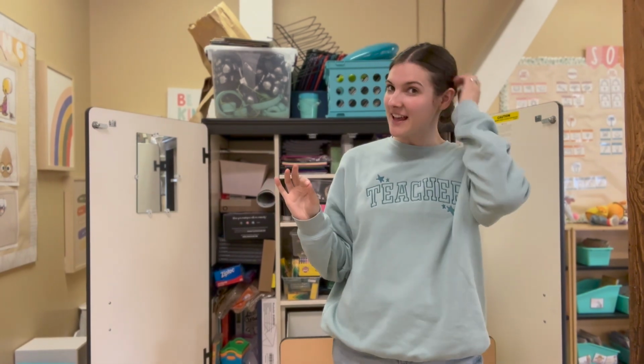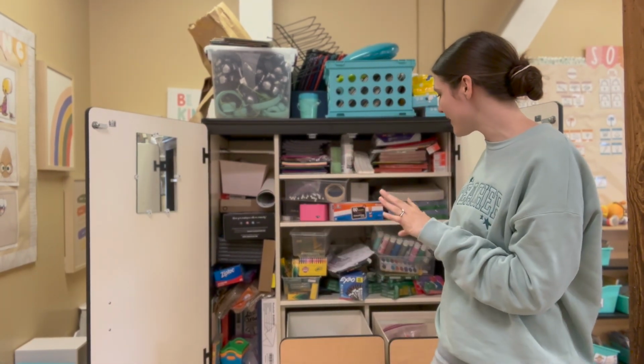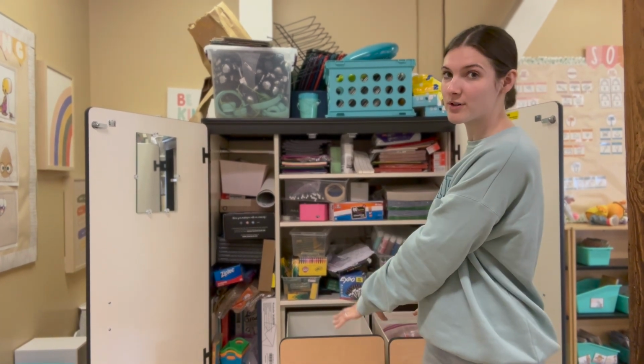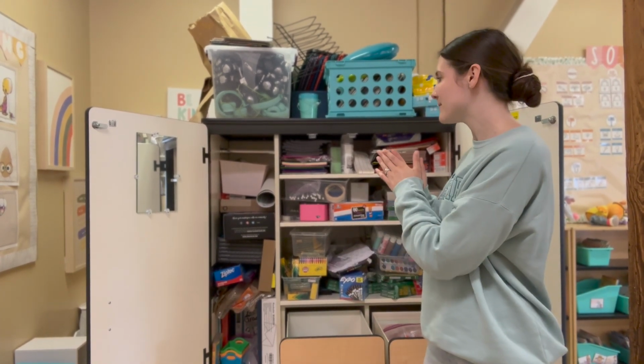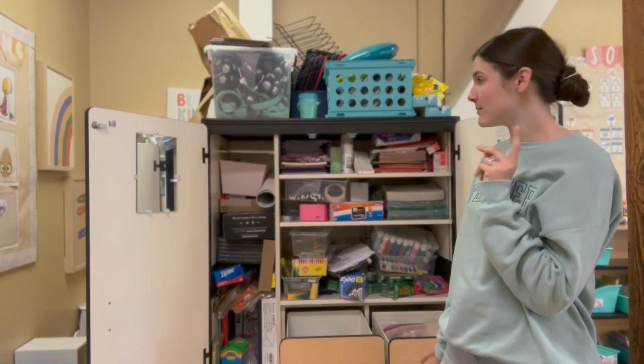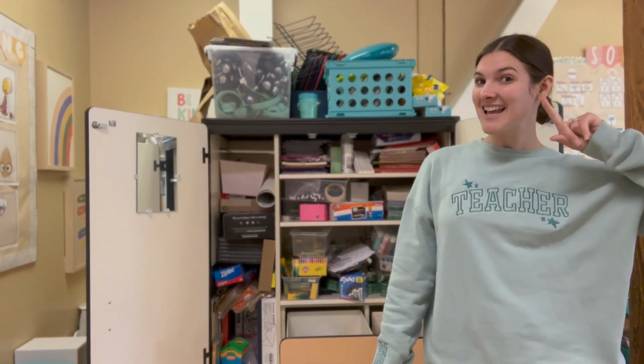He's gonna tell everyone. Okay, so I have 15 minutes left, so it's my hope just to organize this a little bit better, aka put everything that I'm not taking with me into these bottom drawers that I've already cleaned out, and everything I am taking with me just put all in one section. As you can see, this was super organized at the beginning of the year and now it is a disaster.